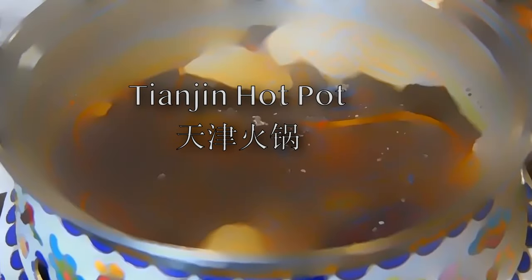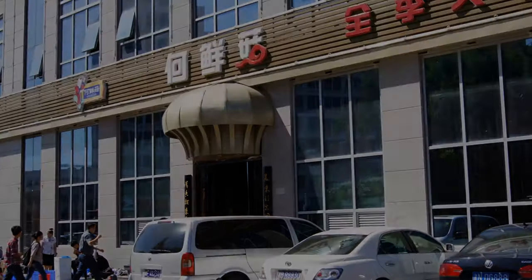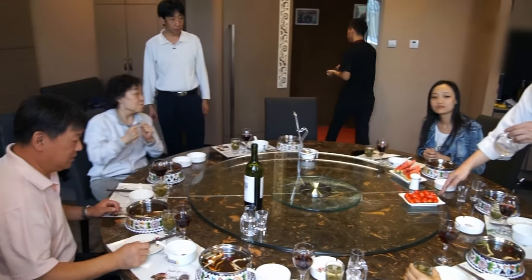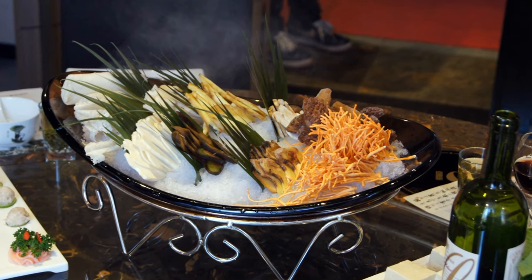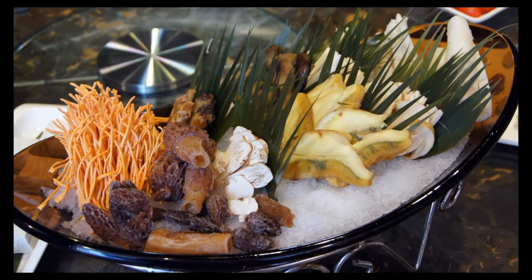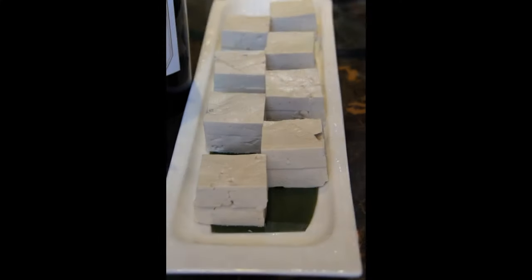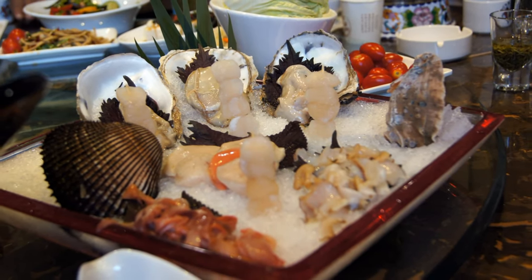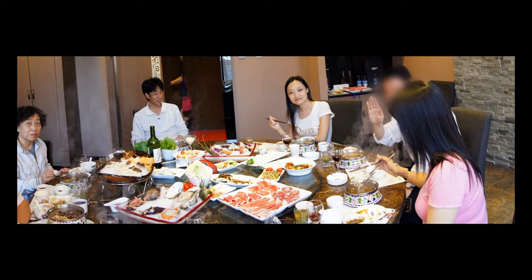Next, we're going to make a stop in Tianjin where more standard ingredients are used, including seafood, lamb, and beef. In this instance, we each got our own individual little hot pot sitting in front of us boiling away, accompanied by red wine and a potent clear Chinese liquor. The idea behind any hot pot is usually to build up the broth by adding vegetables and noodles first, then some mushrooms and other vegetables, different types of tofu, followed by bits of meat. Depending upon your location, that will either be seafood or various slices from other animals. While hot pots can definitely be vegan or vegetarian, this is usually not the case.